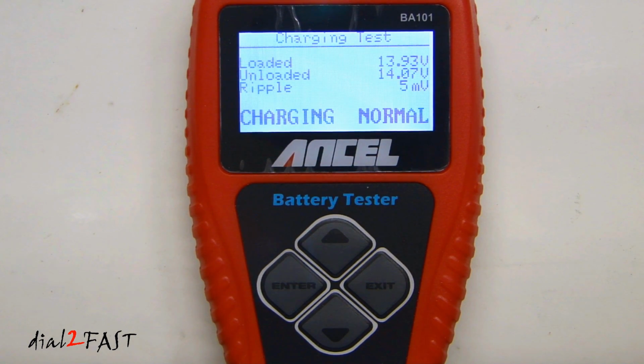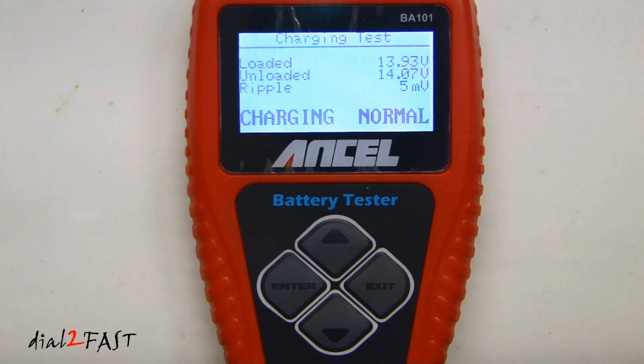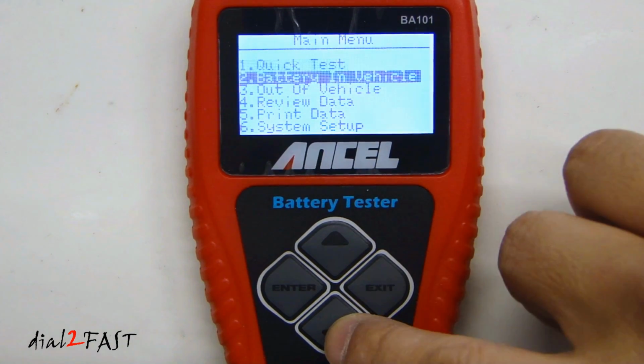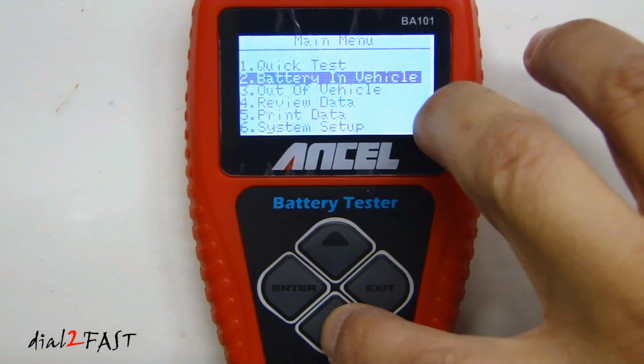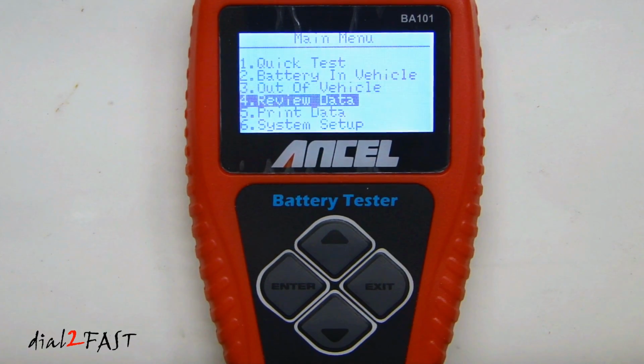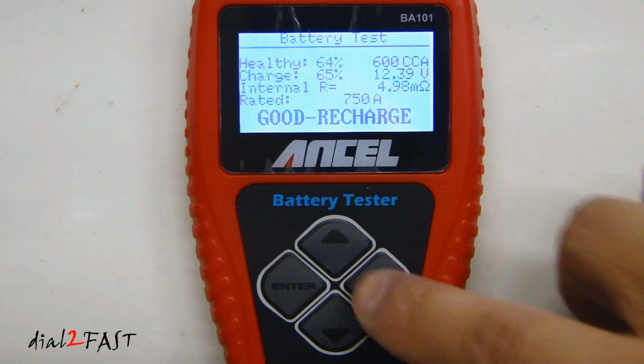So when you're done, go ahead and shut off your vehicle. And you can select exit. Let's go back to the main menu. Now the other test is battery out of vehicle. My battery is in the vehicle, so I'm not going to go through this test. Number 4 is review the data. Select enter. And this will display the test result you did earlier.